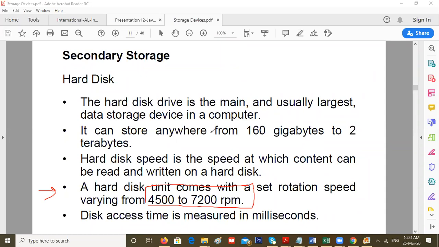The hard disk is spinning, right? There's something inside the hard disk. Hard disks contain something known as platters.